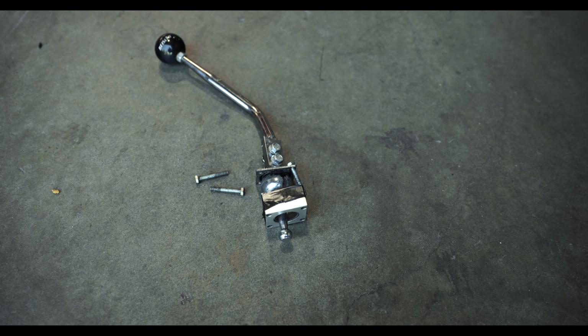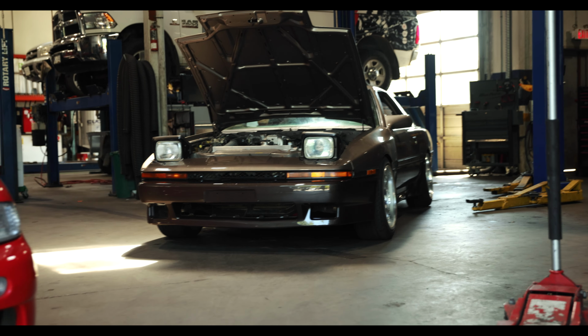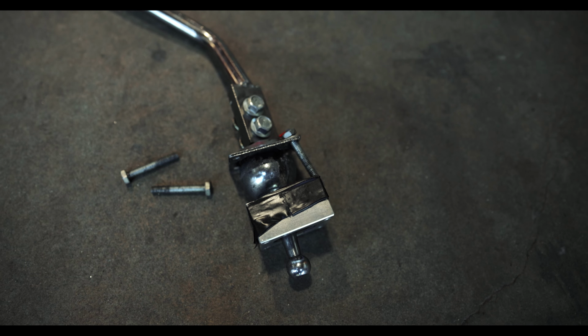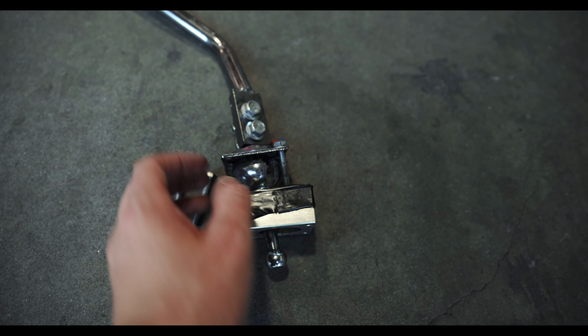Okay, so here's a quick little PSA about replica stuff. This is a replica cube shifter that actually came with a car that Milo had bought, and he ran it in the Supra. People know that we've got strong opinions about replica parts, and most of the time that does apply to wheels, but we figured this would be a good opportunity to show you why we recommend going with the real stuff and staying away from replica stuff.